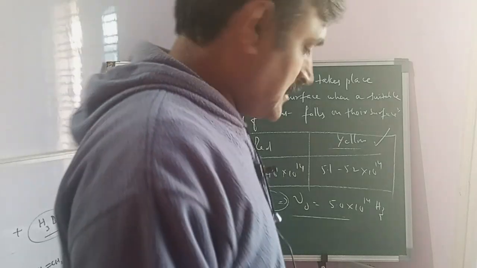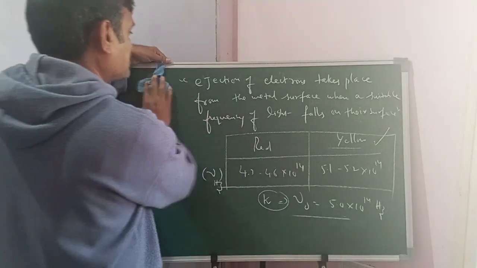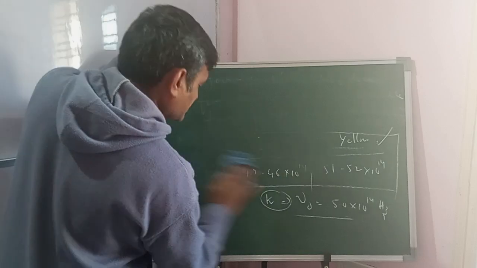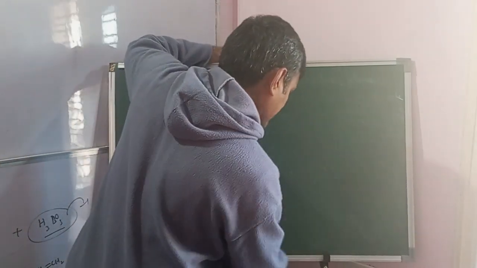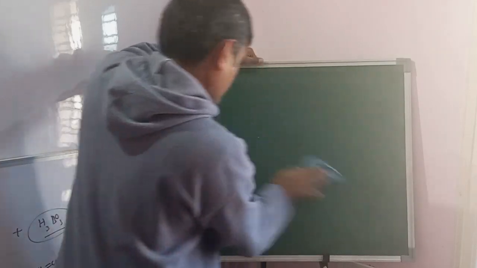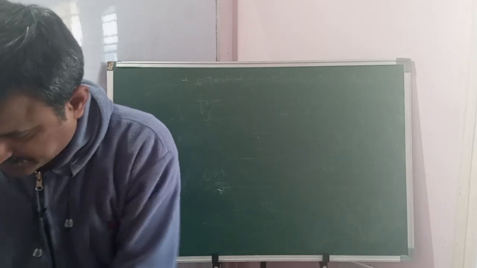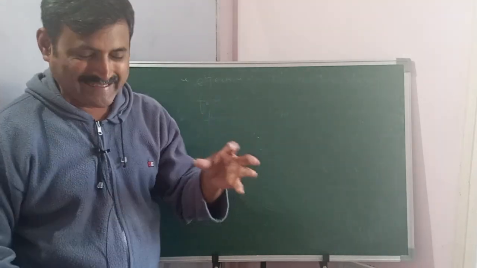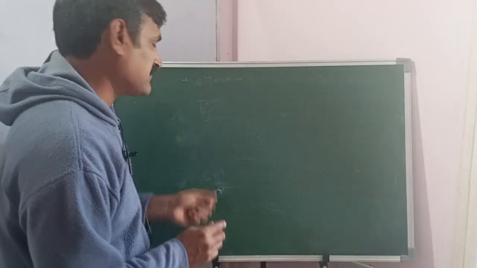Next, let us see its mathematical concept. It means a formula-based discussion on the photoelectric effect given by Einstein. We will move on to this concept in which the number of electrons ejected is directly proportional to the intensity of the light which we have focused on the surface of the metal.